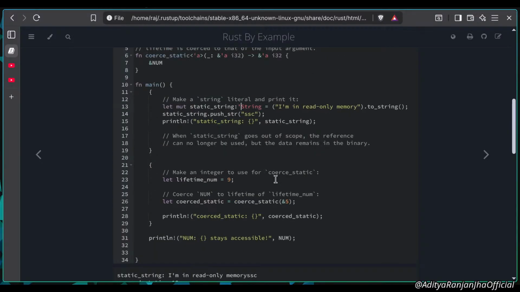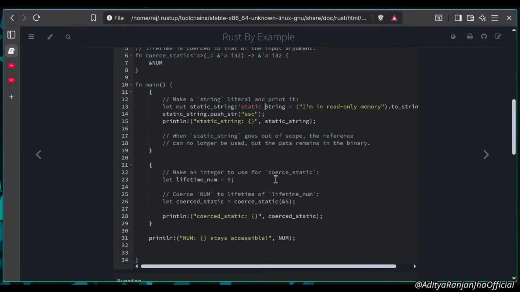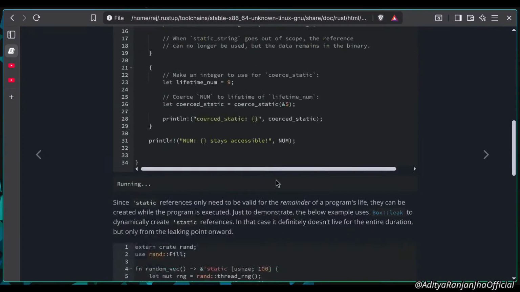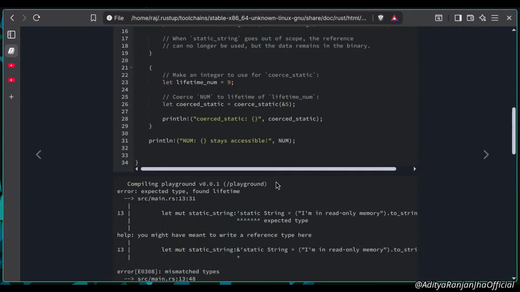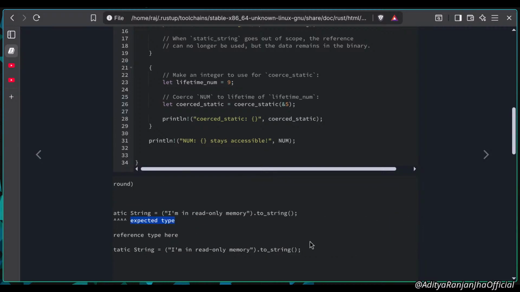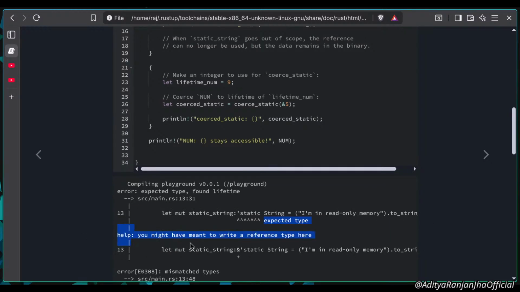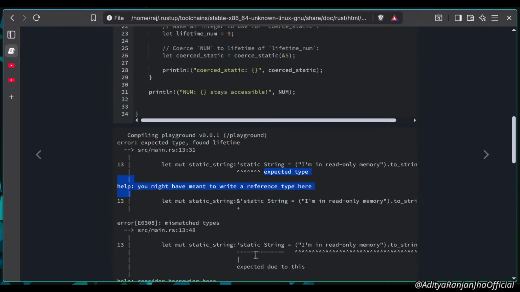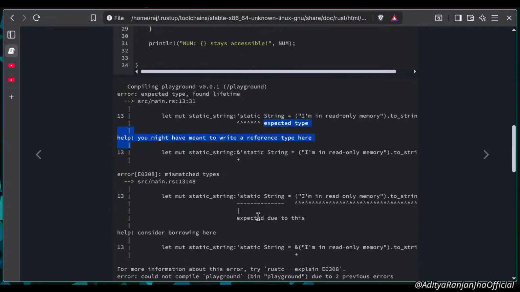If I say it has a lifetime of static, then it works. It doesn't. So it says expected type is this, and you might have meant to write something like ampersand static String. Now this works.